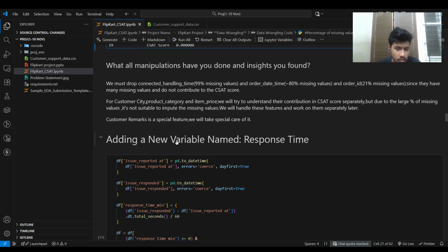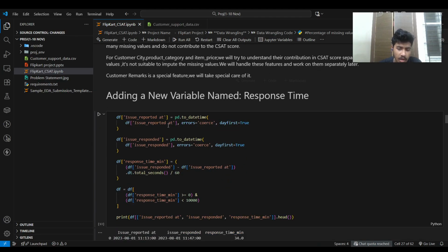I have also added a new variable named response time, since this does affect things. If a customer is receiving the response after a huge time, he or she might not be satisfied, which might decrease the score. So we need to add a response time in the data set using the couple of entries which were given: when the issue was reported and when the issue was responded.